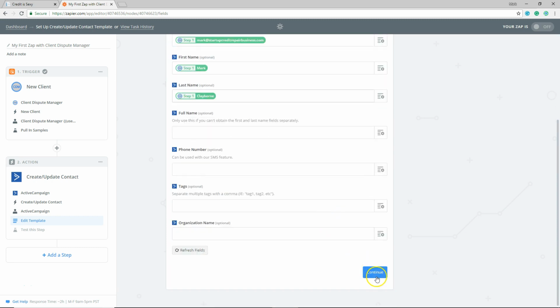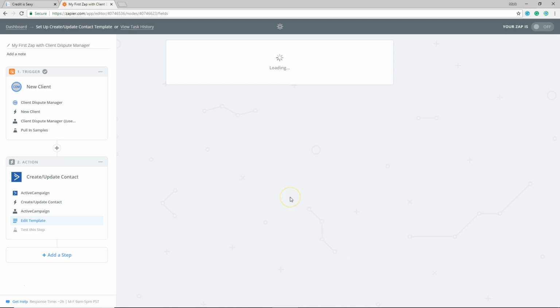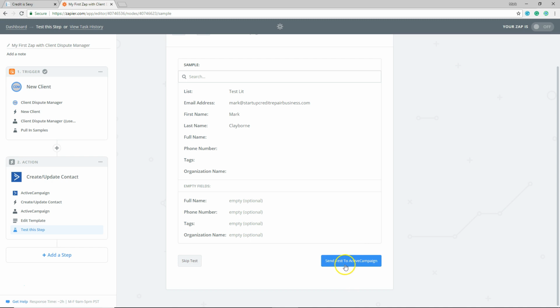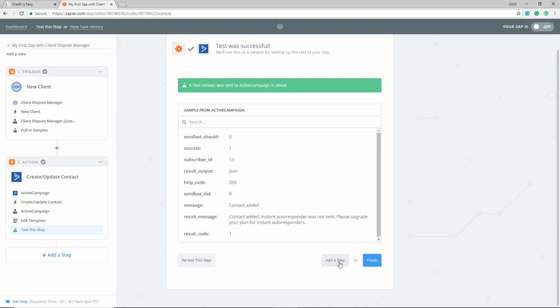So you're going to leave all that blank, and let's click on continue. All right, so we got the list, we got the email address, first name, last name, and let's click on send test to ActiveCampaign. So now it's sending a test to ActiveCampaign to make sure it's working successfully. Okay, it says test was successful.